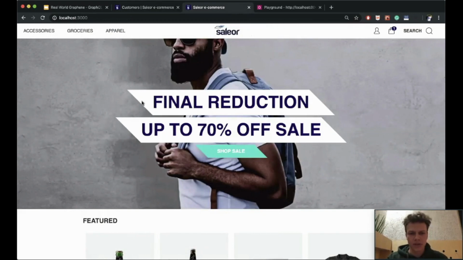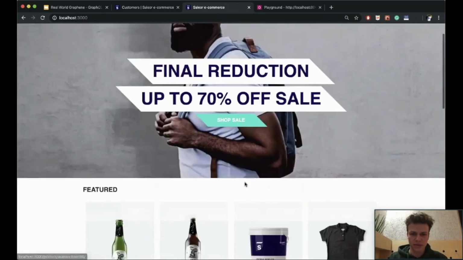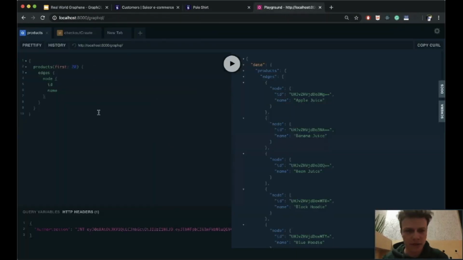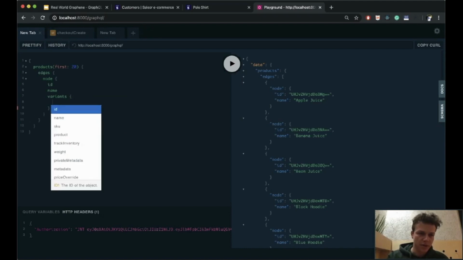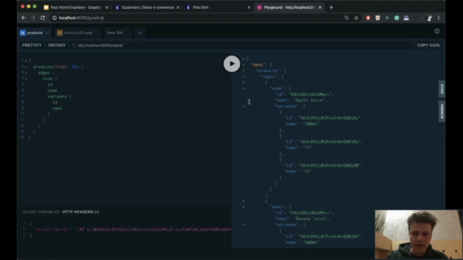Here is our storefront application. As I said before, this is just a template of the shop that you can customize. And it's also a single page app. It's using GraphQL underneath. And here we have also the playground. If you don't need any front end, you can just use this API, for example, to get data of your products. Here is a query to get products from my shop. For example, I have apple juice, and here I have a bunch of variants of that product.